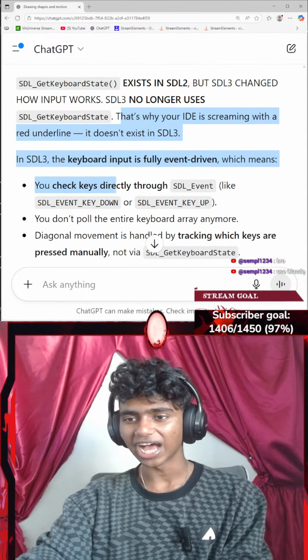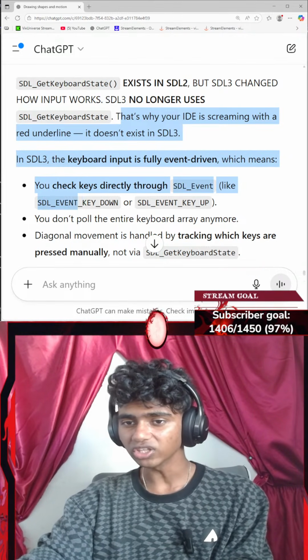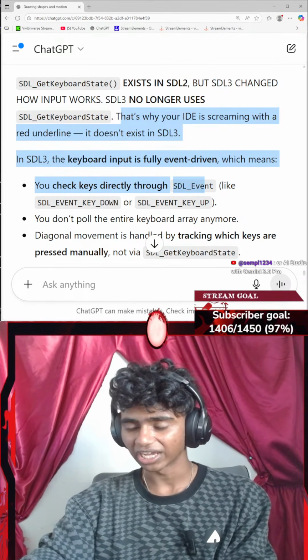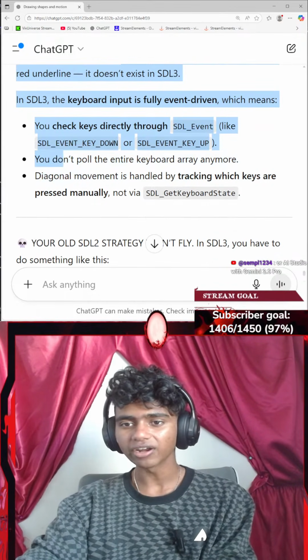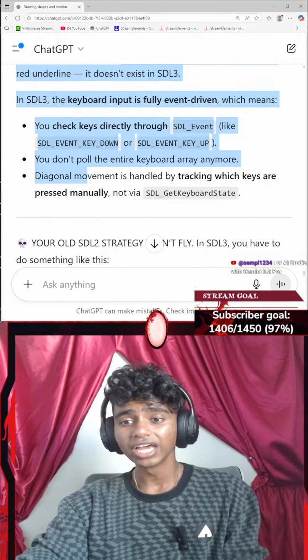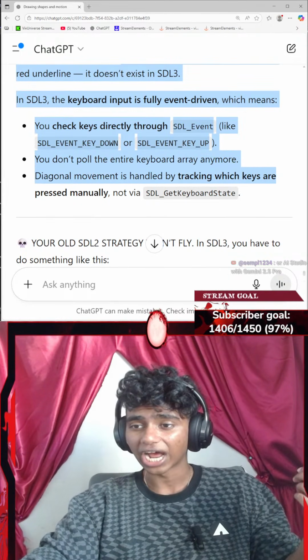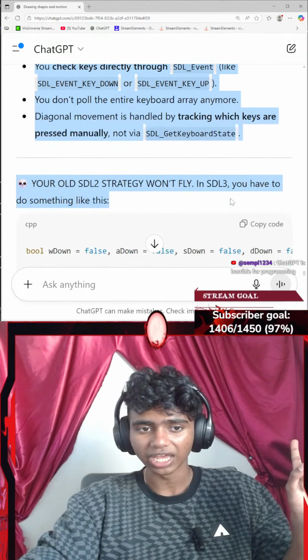It doesn't understand it. So in SDL3, the keyboard input is fully event driven, so you check your events directly, like SDL_EVENT_KEY_DOWN or key up. You don't poll the entire keyboard array anymore. Diagonal movement is handled by tracking which keys are pressed manually, not via keyboard state.